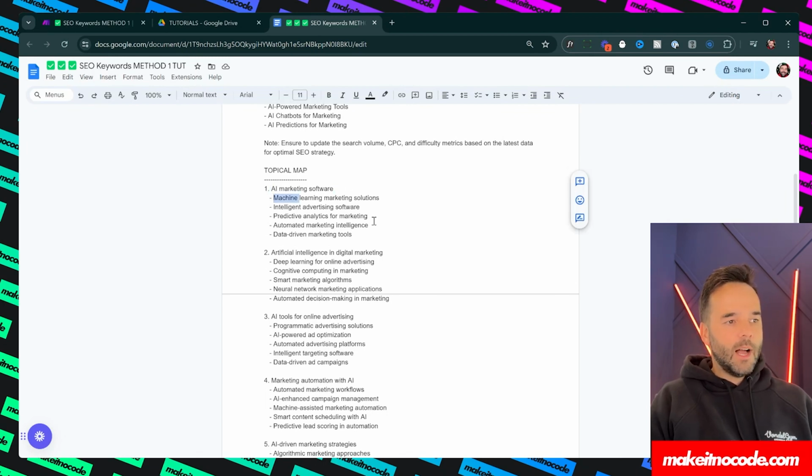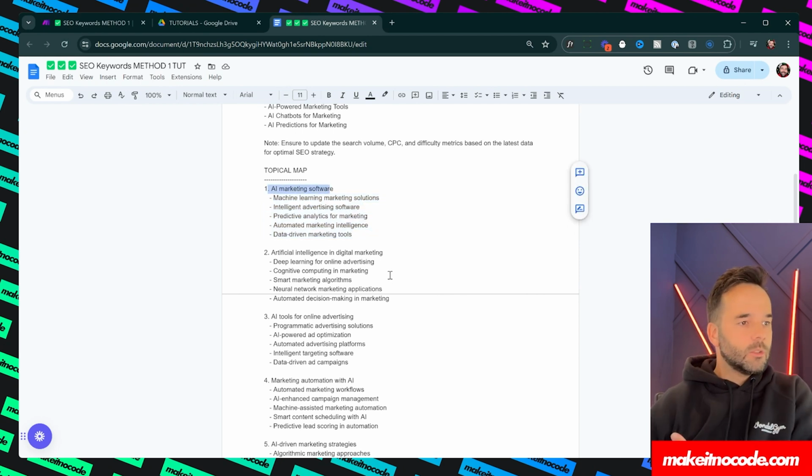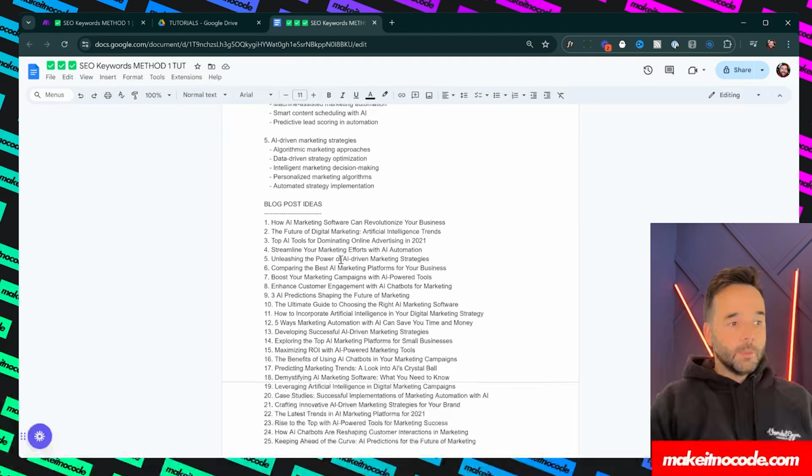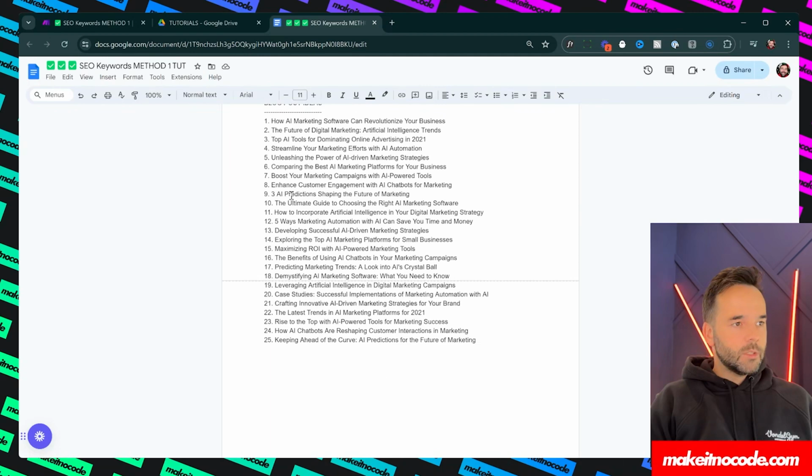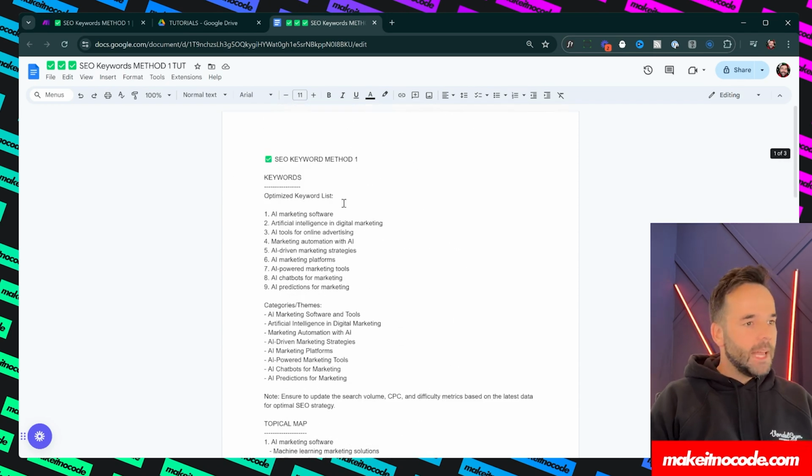It's come up with 5 semantically related keywords to this initial article keyword, and it's done that for each one of them. On top of that, it's come up with 25 blog post ideas, how AI marketing software can revolutionize your business, and 24 other titles. So this is the end result. Quite handy in the way you're building your website.